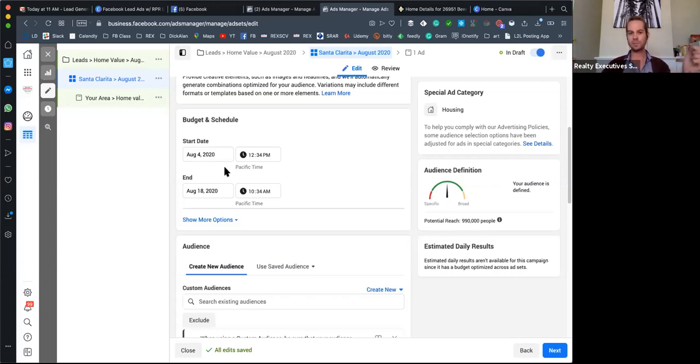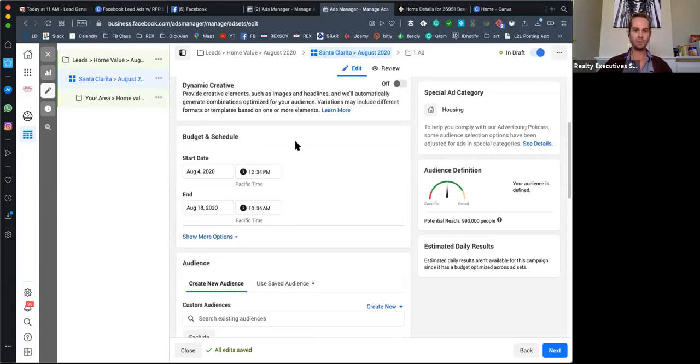If it was for a specific listing or something like that, we might not do something like this for 2 weeks. Depending on what the ad was, but for something like this, you're gonna let it sit out there for a while. Maybe 2 weeks is a little bit long, but for the purposes of this, we're just gonna go with 2 weeks. And then that way, it'll spend that $50 over the 2 weeks, which is a little bit on the low side.